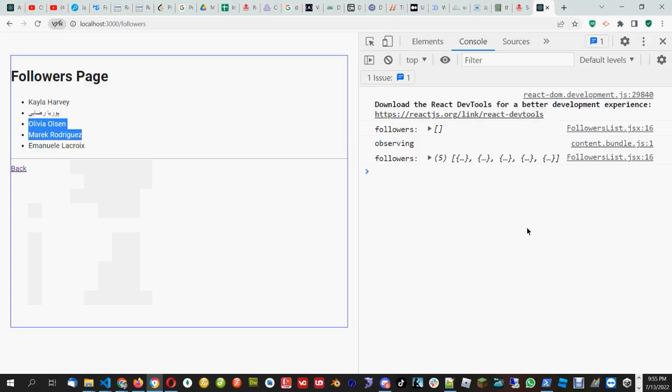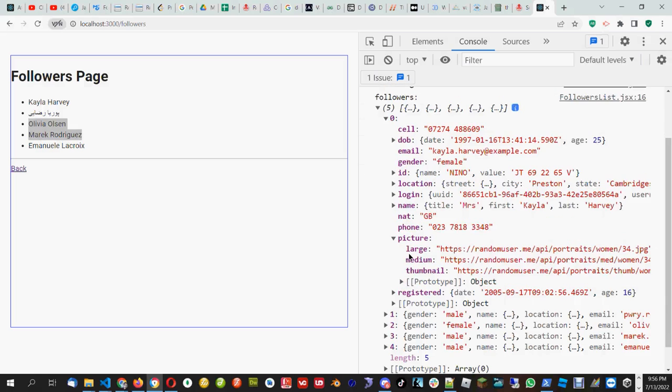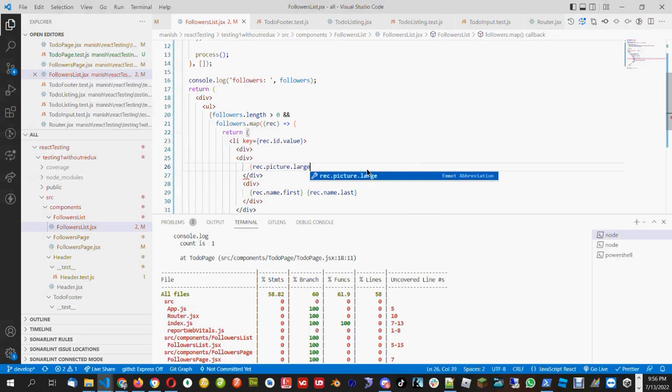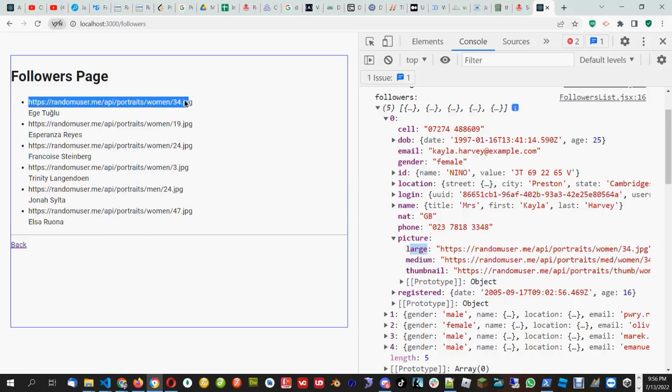Let's put the image. Image comes under picture.large. So let's put the picture.large. Okay, it is the URL.